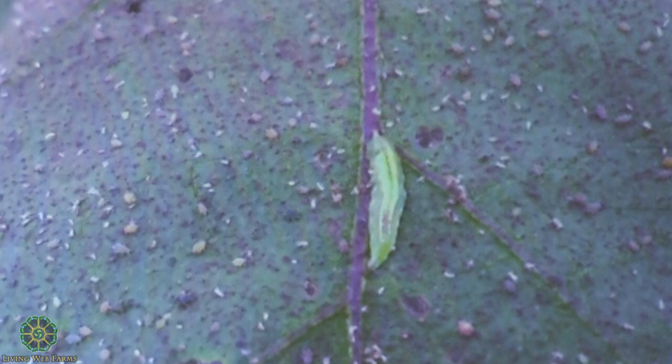That yellow is kind of anomalous, just the angle. But they are kind of translucent. They have that line down their center. And they can come in yellow or green. And if you look at large numbers of aphids, you're going to see these guys. They're all over the place. And then, once again, lo and behold, right there, braconid wasp.